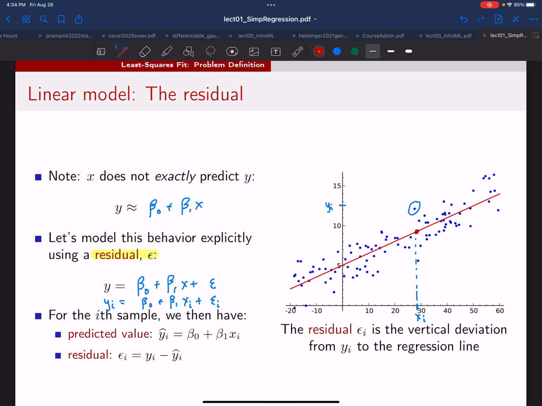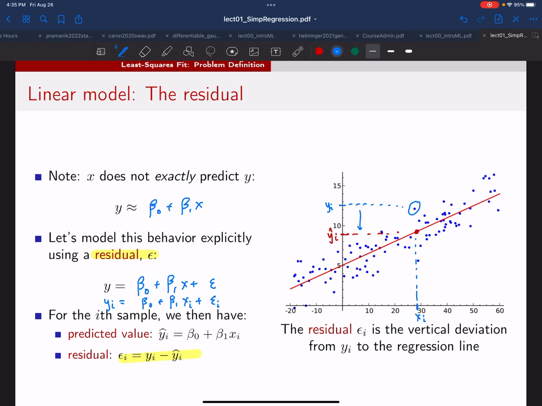So this is my y hat i. And now do you also see where the epsilon i would be? Epsilon i is the difference between the truth and our prediction, right? You can get that from those last two equations. So what is epsilon i in the graph? Yeah, it's just the difference from the dot to the line.